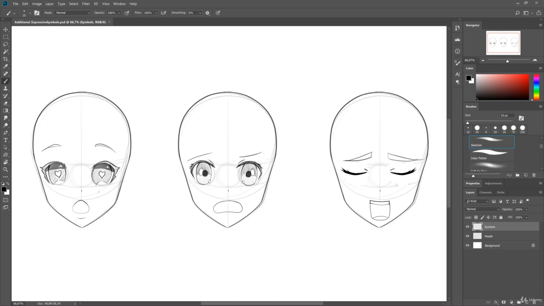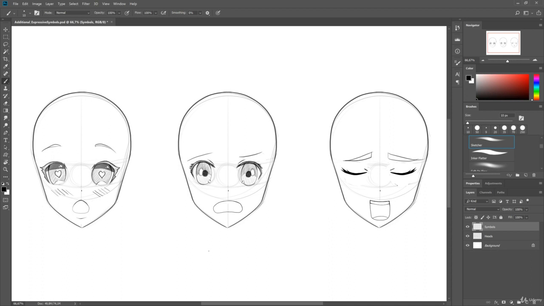The first thing we're going to do on the first image here to the left is we're going to add little lines to the cheeks of the character. And really, this is a way to imply blushing. They can be lines, they can be zigzag shapes, whatever the case may be. Really, you're just trying to imply that the character is blushing. And to enhance that even further still, I did go ahead and add in little hearts in the eyes. So the character seems to be in love, a common time for people to blush.